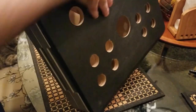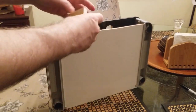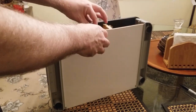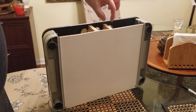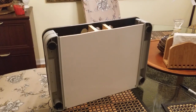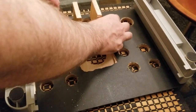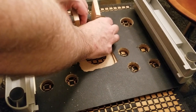Now we're gonna need to shore up the back, and I'll show you how to do that. So I'm going to take these pieces of wood and put them right there. And that will not be attached to the baseboard like on the other side, but this will be attached to the top side. And I'll show you how I'm gonna do that. All right, so we have our two pieces of wood placed against the underside of the top. I have bought corner braces, and corner braces can be placed here and here with screws embedded. So we'll see how this task goes.